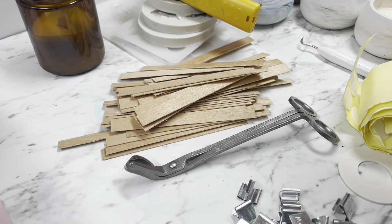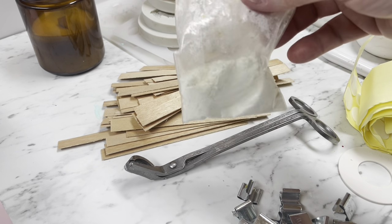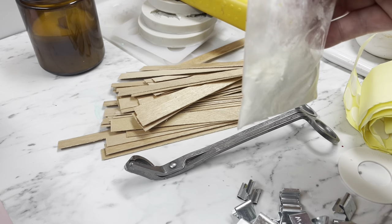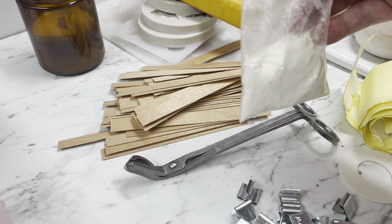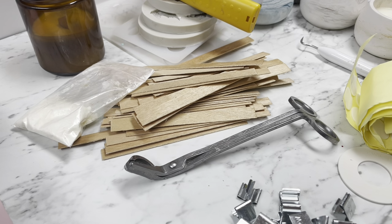And now something else I've started using lately is this amazing stuff. This is a UV stabilizer. All you need is approximately 0.5%, so you don't need much at all. I just put a tiny little scoop into it. Honestly, I use the end of the scissors or something and just tap that in.